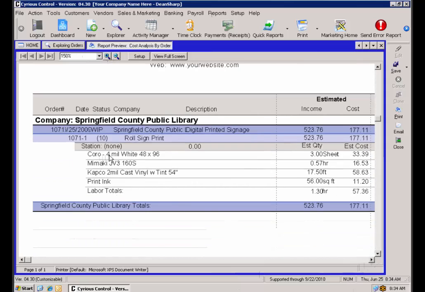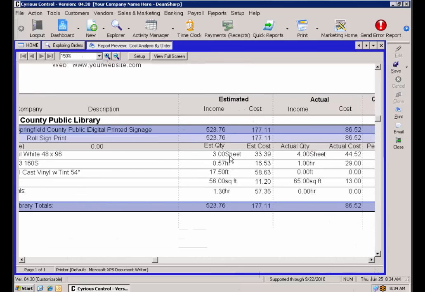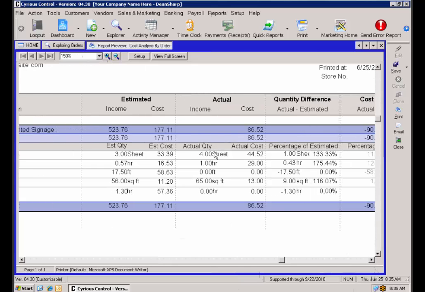We can see the amount of material, the equipment, the labor associated with this particular order. We can see the estimated column, the amount used, the cost associated with it. We can then see the actual, the income, and then of course the cost.